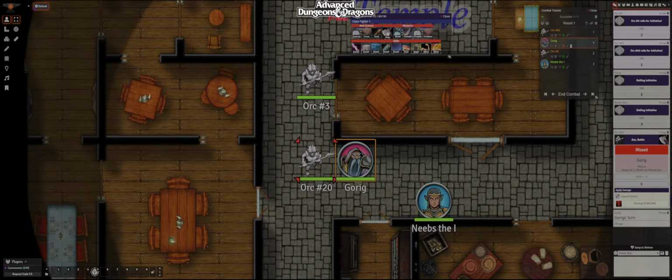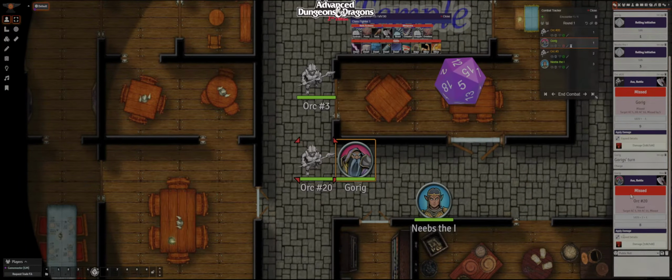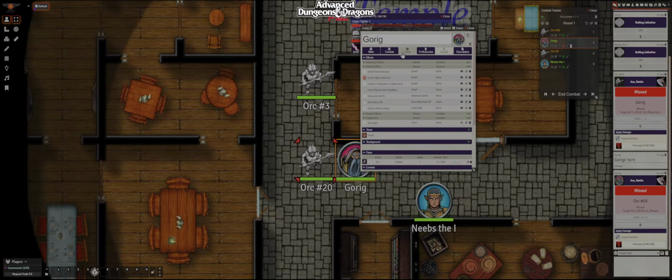But now we are going to use the battle axe as well. Back at him. Oh, he missed too. He missed. He did get a +2 from his strength. He gets a bonus to hit this guy, and it's because he's an orc, and we can go look at that. Let's see, what was it called? It says dwarf attack bonuses. So we'll look for dwarf attack bonuses right there.